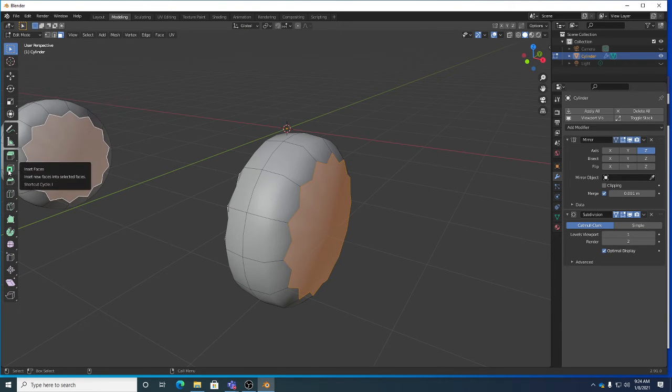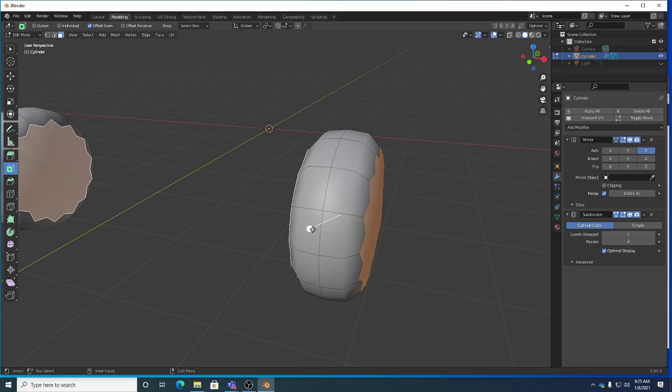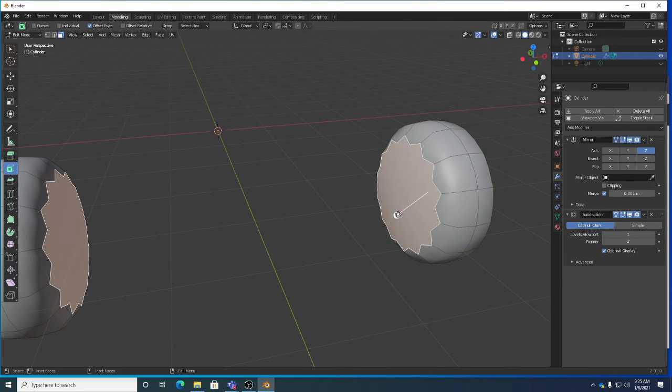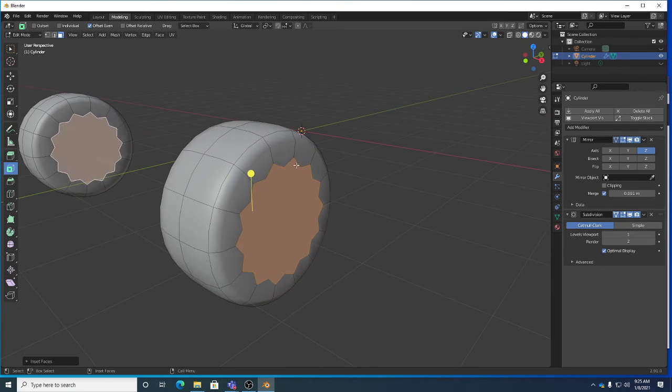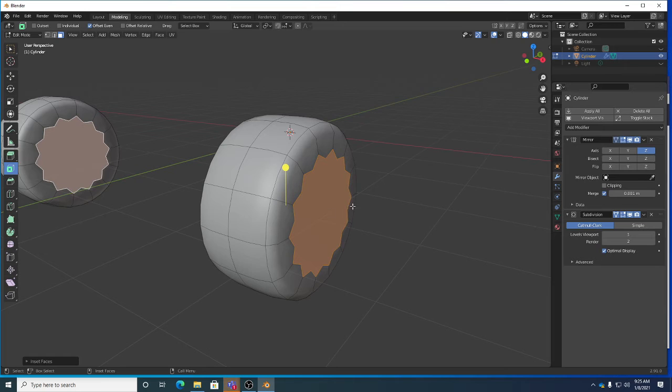Remember, there is an Inset Faces tool in Blender. I is the quick key for it. But it is right here, just like loop cuts right there. Inset Faces. Now remember, many tools will come with this little yellow handle. That is fine to use. If you left click drag on that, it will interactively control this. And what Inset does is, remember, it creates new geometry. So it's kind of like an extrusion, but instead of moving it out, it scales it in, right? But it does create new quads right here, just like the extrude tool does. It's just that it scales it inward, keeping these shapes all coplanar, right? So inset's quite useful, quite cool.